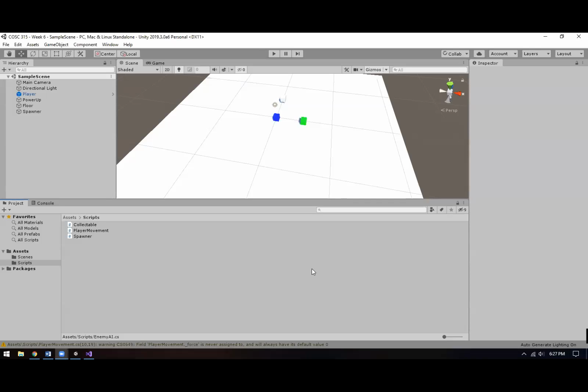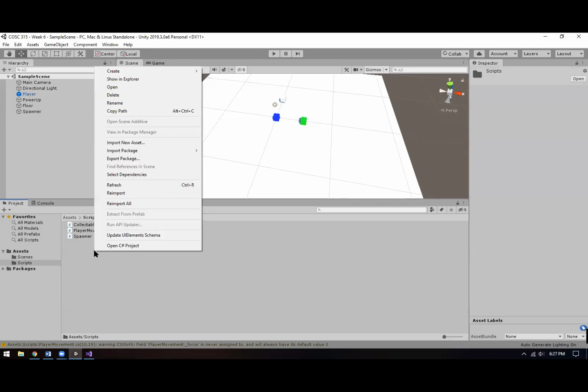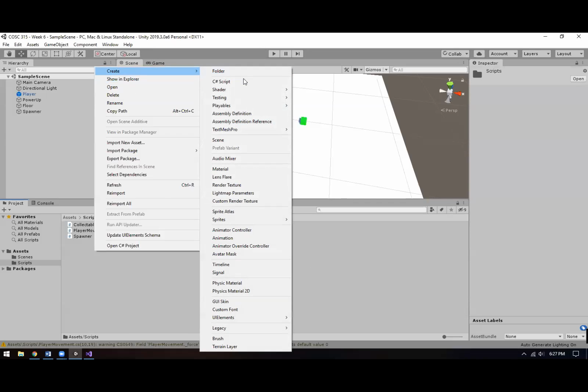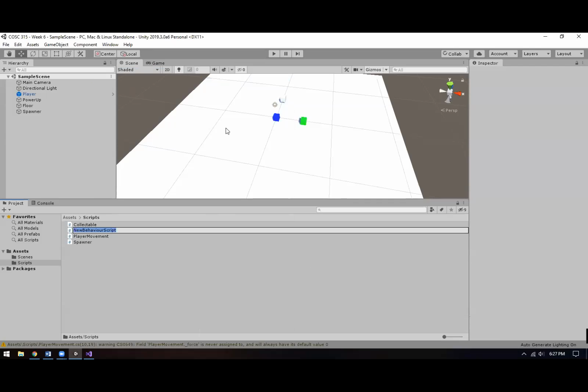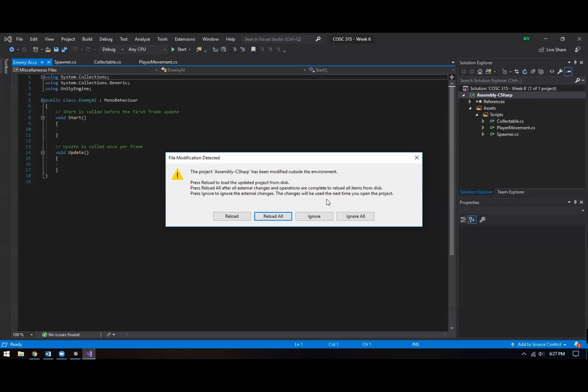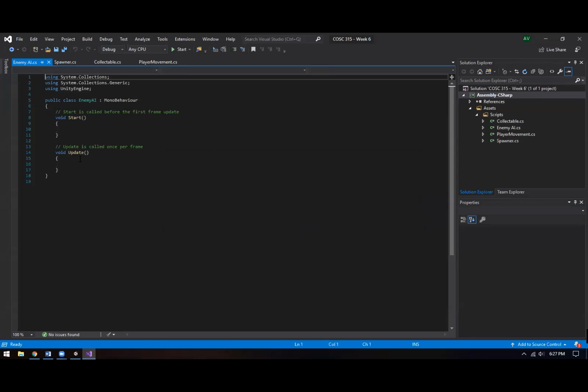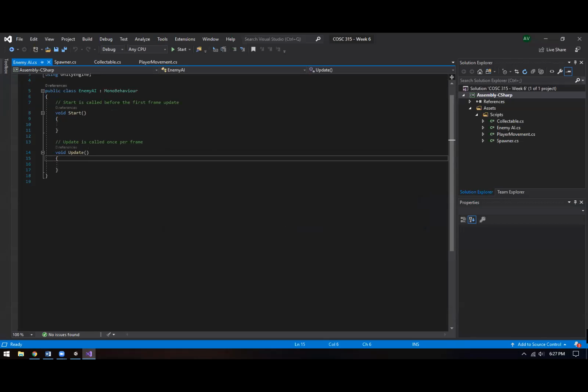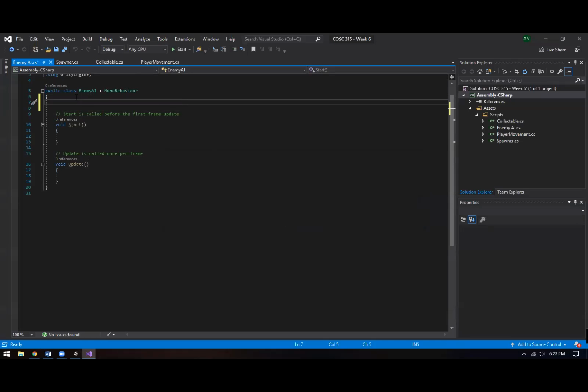Okay. So I'm going to create another C# script called EnemyAI. First, I'm going to declare some variables up here.